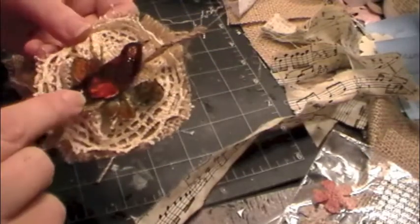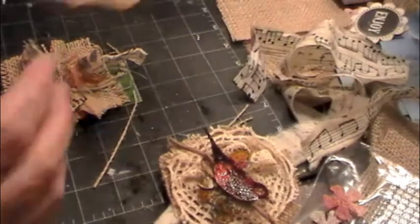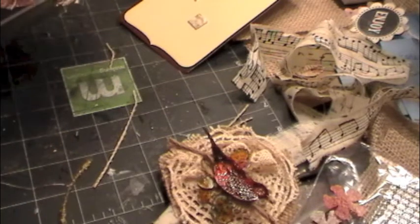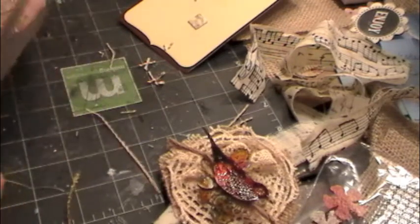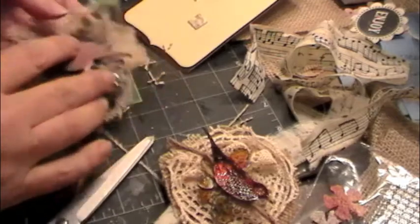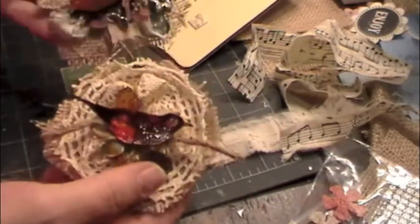I colored in my stamp and used Crackle Glossy Accents and just glued those on. But you can use any bird. I have this that I thought would be kind of pretty in there. And then I think I'll just kind of round that up a little bit so it's not so, there. It's like a little hot mess. Oops. A little hot bird nest mess. But they're just kind of cute. I thought it'd be kind of fun. See what you come up with.